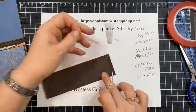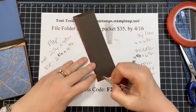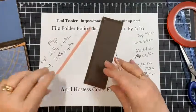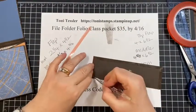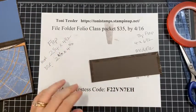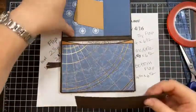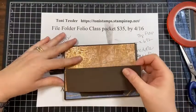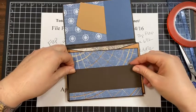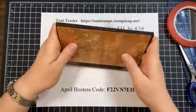All right. I couldn't talk for a minute trying to get that tape off. Sometimes this sticky strip is really easy to grab, and other times it's not. Okay, there we go. All right, so our flap comes down to here, so I want this right about here. And it does help. Okay, I didn't get it. Yeah, I got it good.